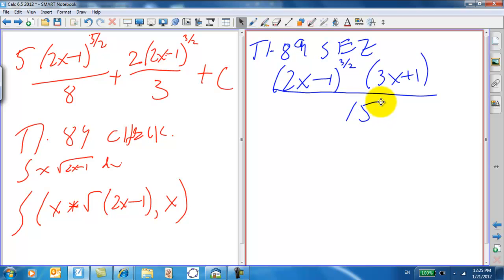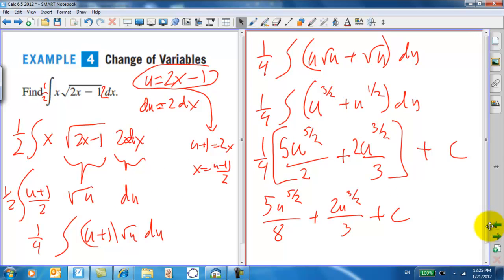Now this says to me that maybe it's more than just a slightly different form. I can see how they factor out the 2x minus 1, but I was wondering what happened to my 8. So I go back and I go, hello, right here. When I did this integral of u to the 5/2, it should have been 5 here and 2 up here. So a little too hasty there. Let's fix that. This should be a 5 here and the 2 up here. So that's going to change this fraction to a 1/10. So this fraction is wrong. 2/20 or 1 over 10.